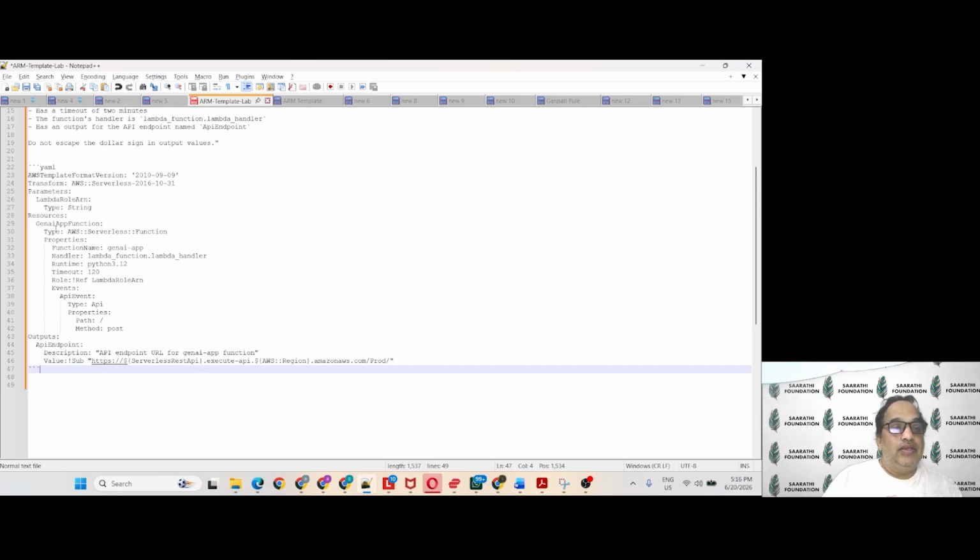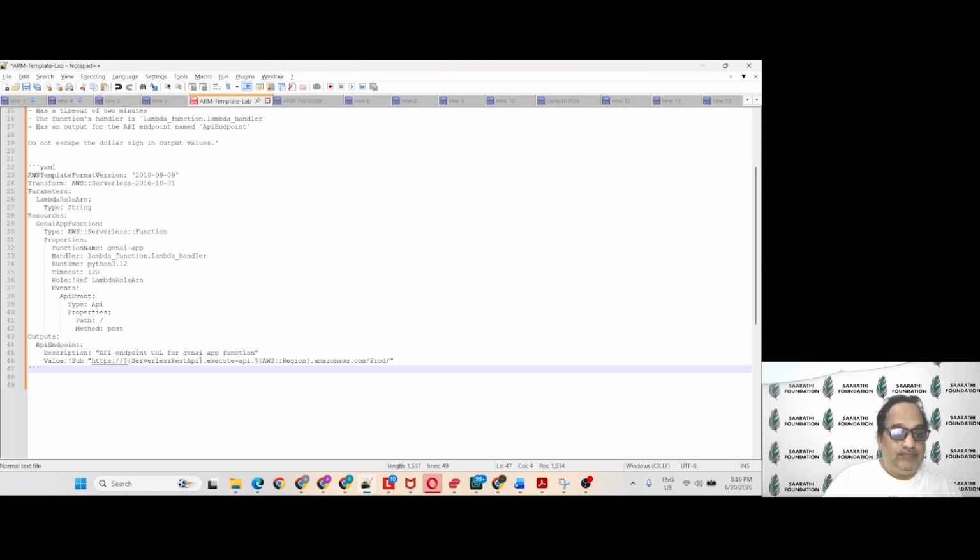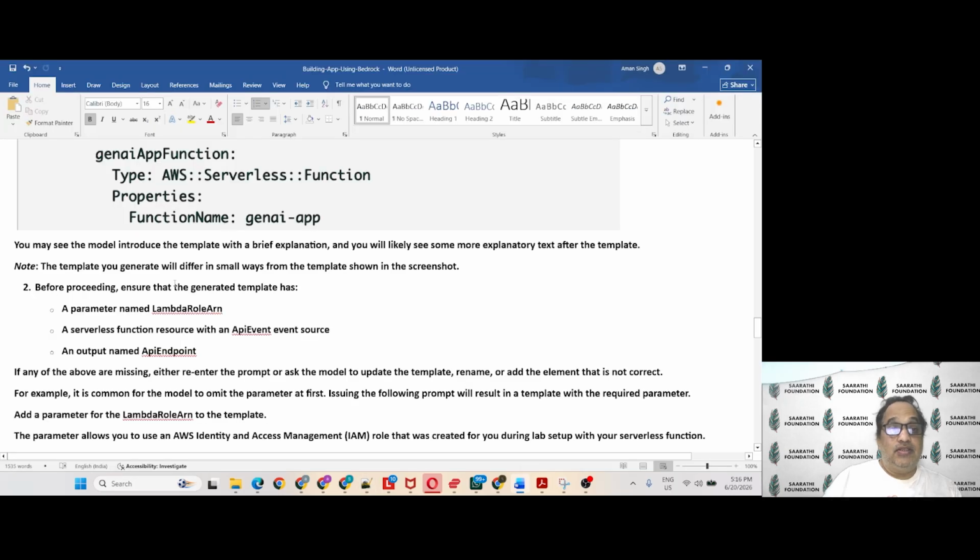Then type string, resources, GenAI app, handler lambda, runtime, role, lambda role ARN, that is there. And the output name, API endpoint. So these are the things that you need to consider. Lambda role ARN.